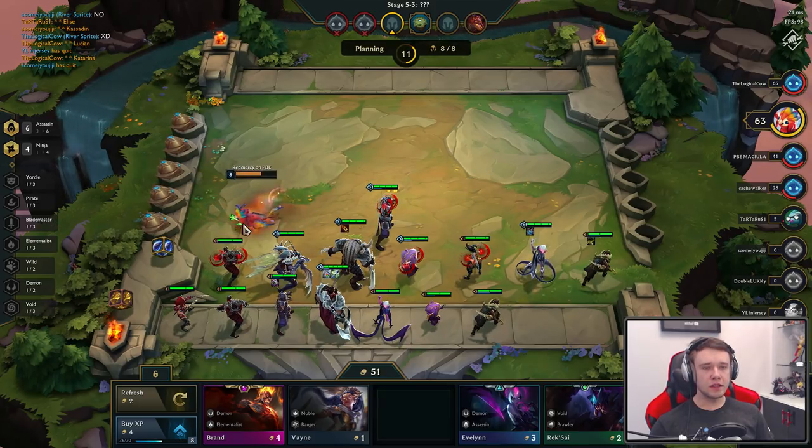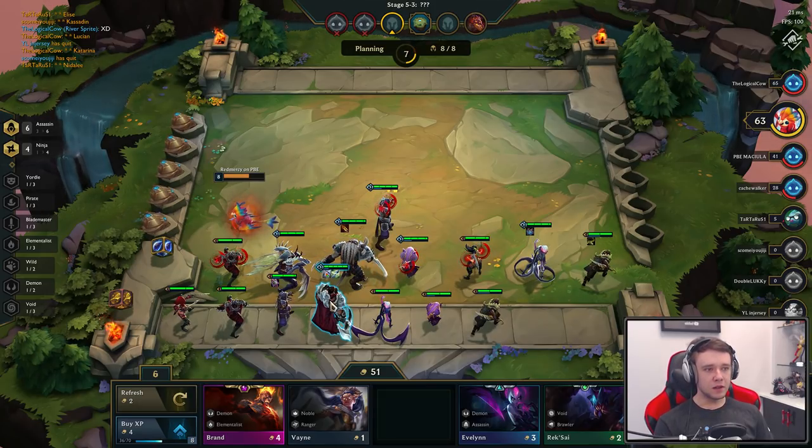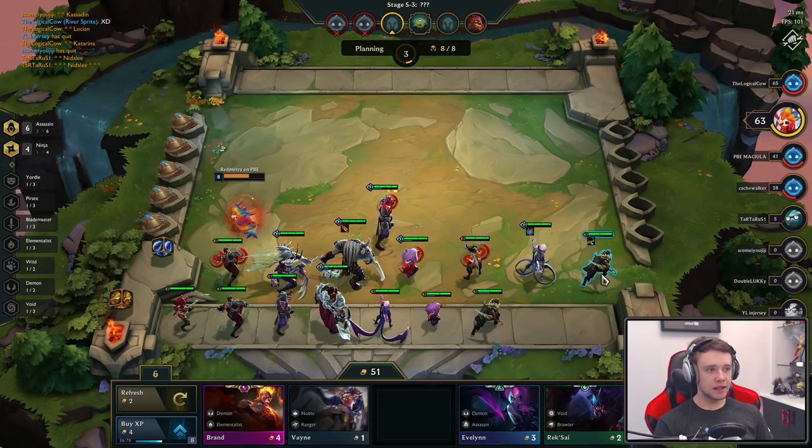Oh, that was his Redemption, what am I saying? I'm stupid, I forgot my Darius had it. Yeah, this next level is going to be super important. I need to get the Darius back on the field, but I can't really remove anyone, like, I want the 6 assassins on the field, I think.